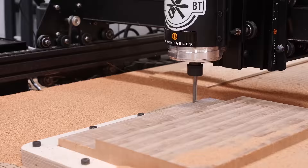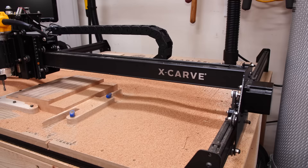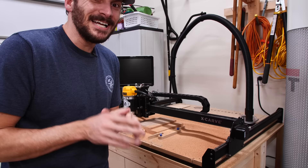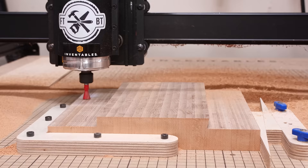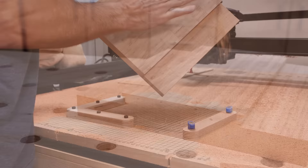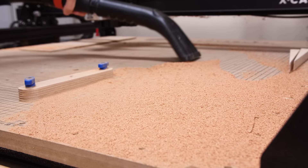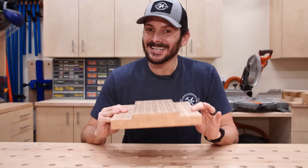The first cut is done. The CNC is still running in the background because I can't turn it off or I'll lose my position. I left the dust shoe off just to get those sweet time-lapses, but I'm not going to do that again. Now I'm going to switch out to the dovetail bit for that cut, then move on to the next board. This one turned out really nicely — the lines are nice and crisp, no tear-out on the dovetail, everything is flat. Now I just need to cut the complementary female dovetail on the walnut board and then do the test fit.